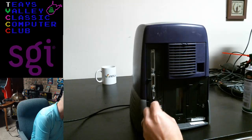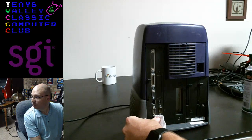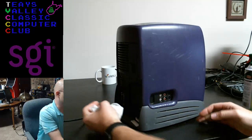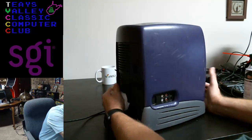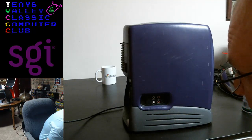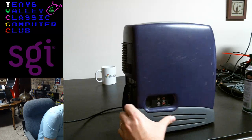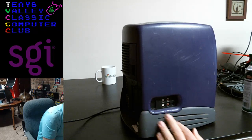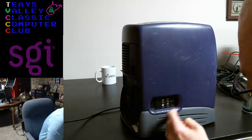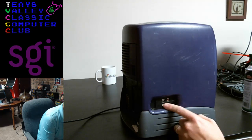This is the O2 Plus. Looking over here on the side, we've got dual left and right audio outputs. There doesn't seem to be a slot for a video output, so maybe that's a different card. There's also a headphone and microphone jack, so I guess one is out and one is in.